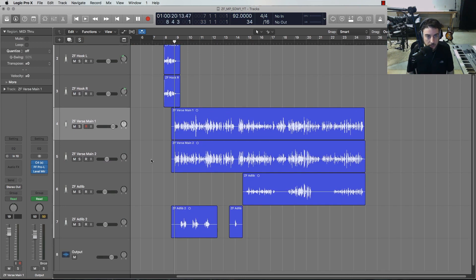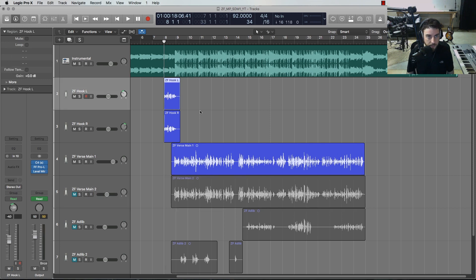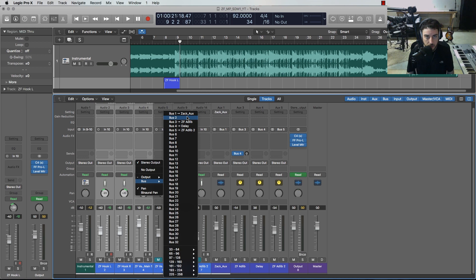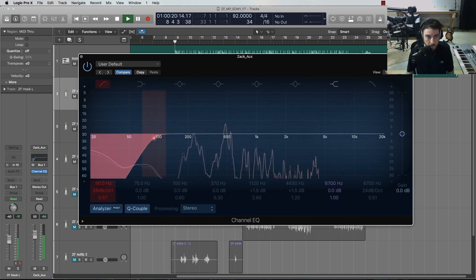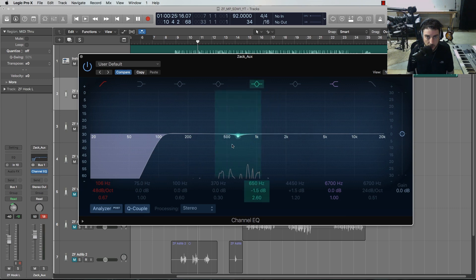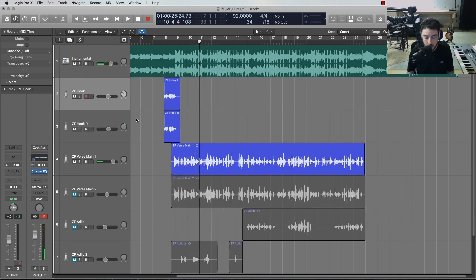Now let's start jumping into the verse. I'm going to mute the other layers and just deal with the main verse layer right now. I'll route it to Bus 1, which I've got set up for his vox. The first thing we want to do is EQ a couple of things that may be problematic — I want to take out the low end for sure. I can see a pretty big bump from around 500 to 1k; that 500 to 800 range can be due to buildup in the room if you don't have a treated acoustic space, so I'm just going to roll off a little bit of that.